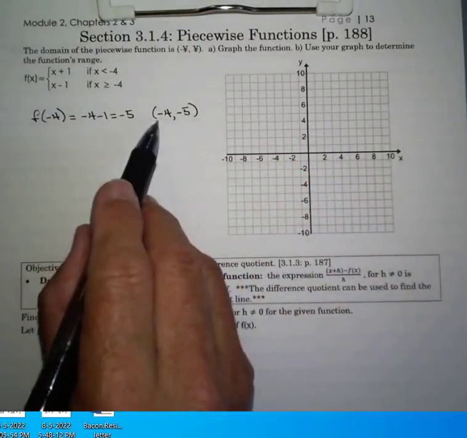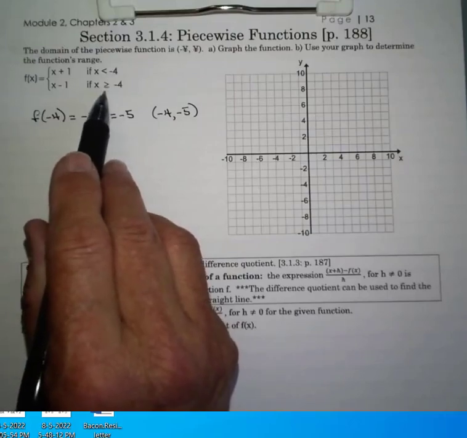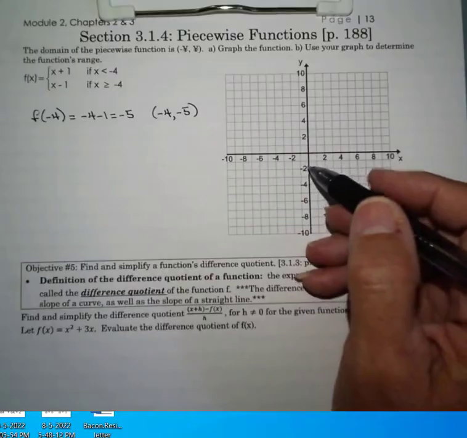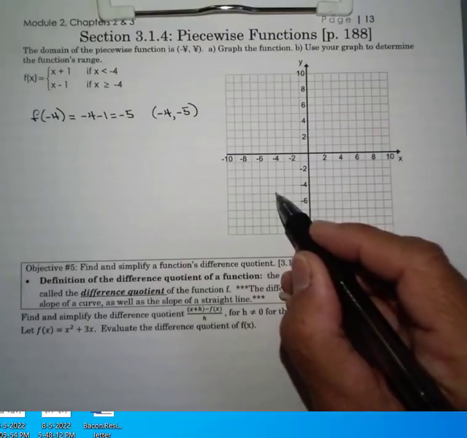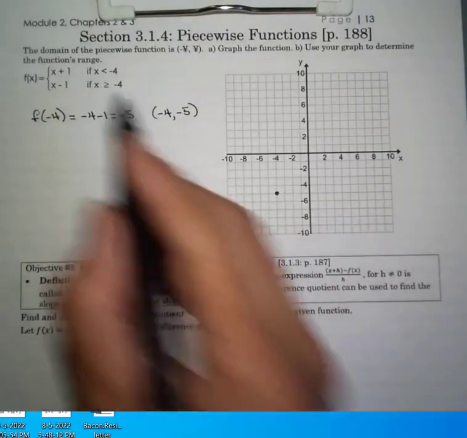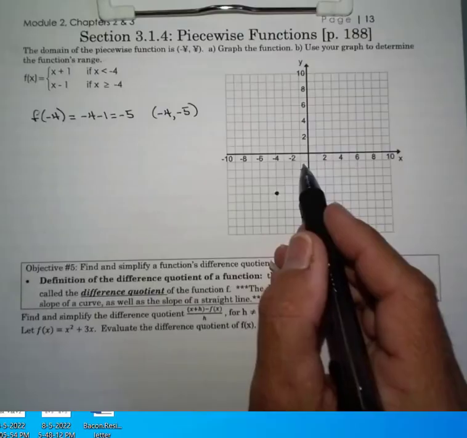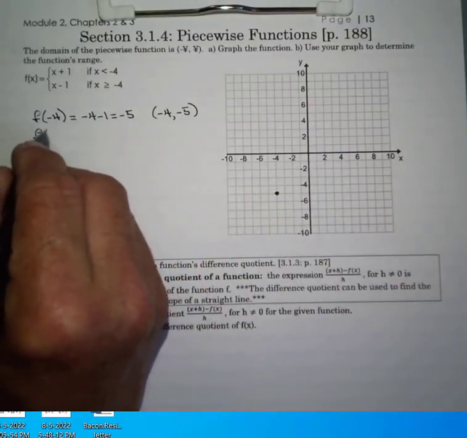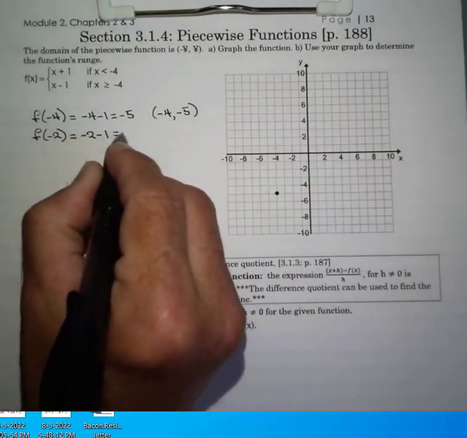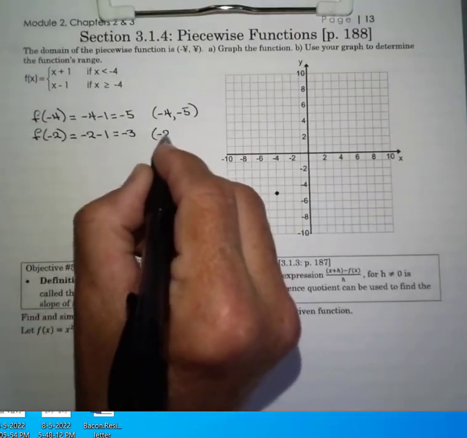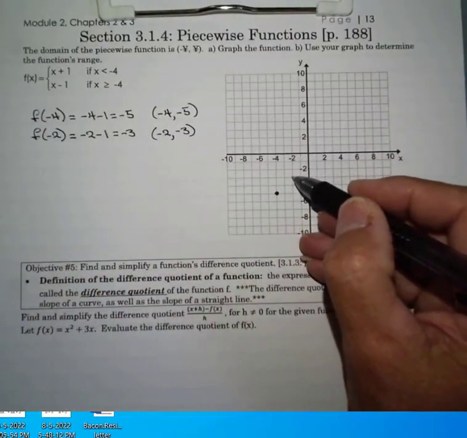That's one point. Is it something I should color in or open circle? It's got the equal sign to it, so it is a part of that function. So let's color that one in when I say -4, -5. See if I can find it here. And I'll put a solid dot because it's a part of this particular function. Now let's see another one. We want to go greater than -4. Why don't we do one like, let's do -2. That gives us -2 minus 1, and that's, of course, -3. So the point that I'm going to plot is -2, -3. And I would come out here and say that's one right there.